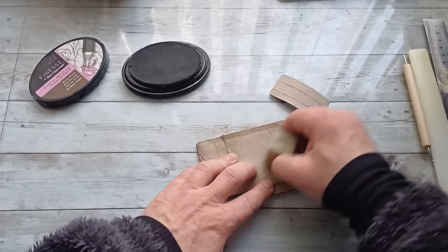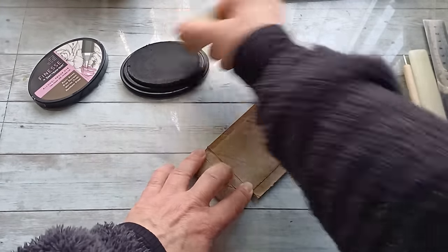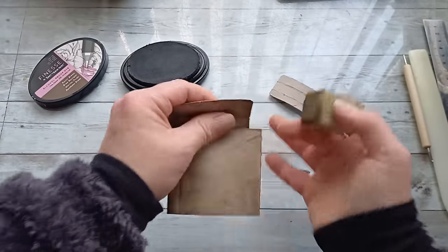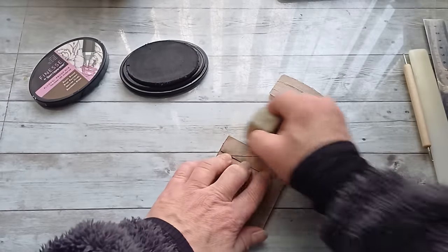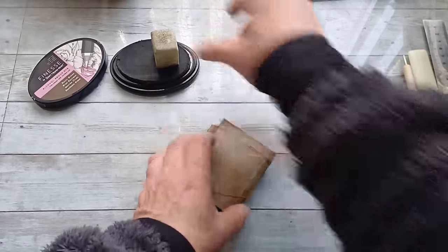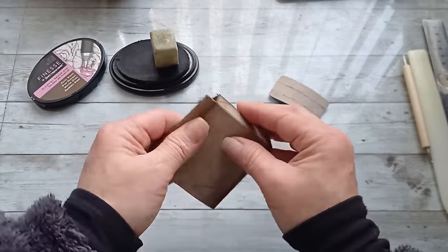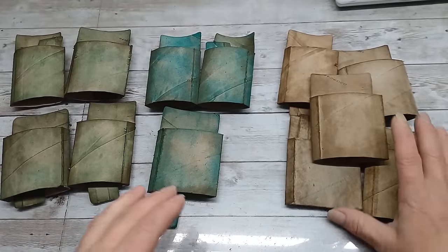But because I'm receiving loads of questions, I decided to actually do a video step by step how I prepare my distressing tool. So I'm gonna distress my pieces from a toilet paper roll with this distressing ink. And I'm done with my toilet paper rolls.